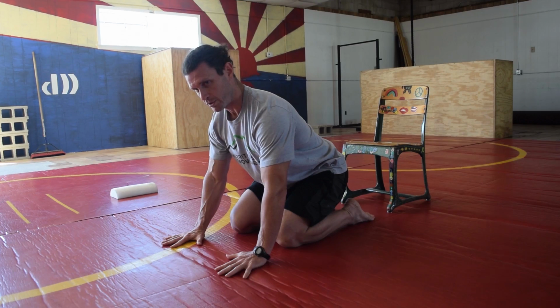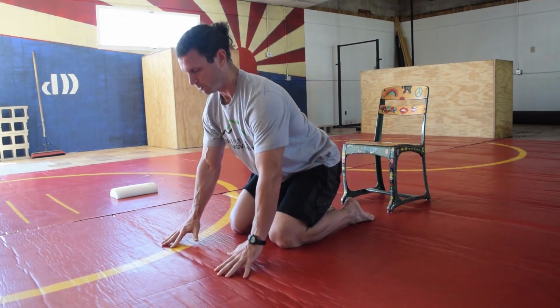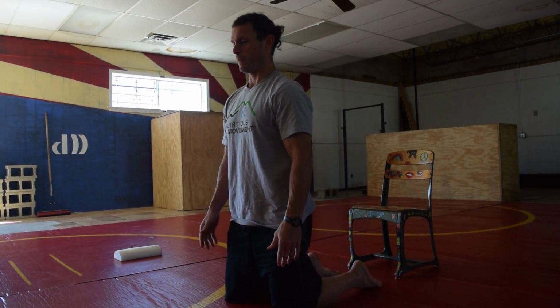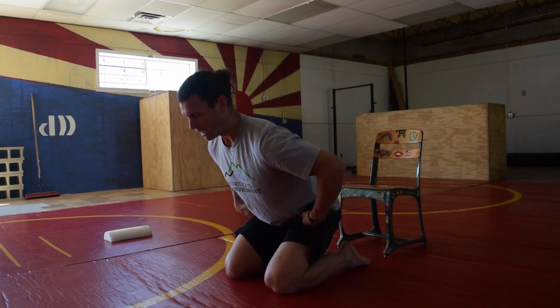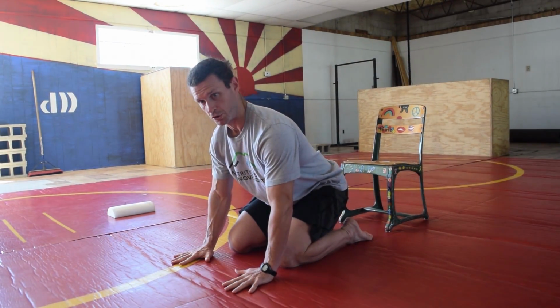Make sure you know your boundaries, you find your edge, and you don't go past your edge. And then we'll hinge and we'll sit back up. Hanging out to tall kneeling. Take a few breaths and then drop back again. So we'll come back. Maybe this time you're feeling a little bit better and you want to venture into a little rocking, a little shin rocking.